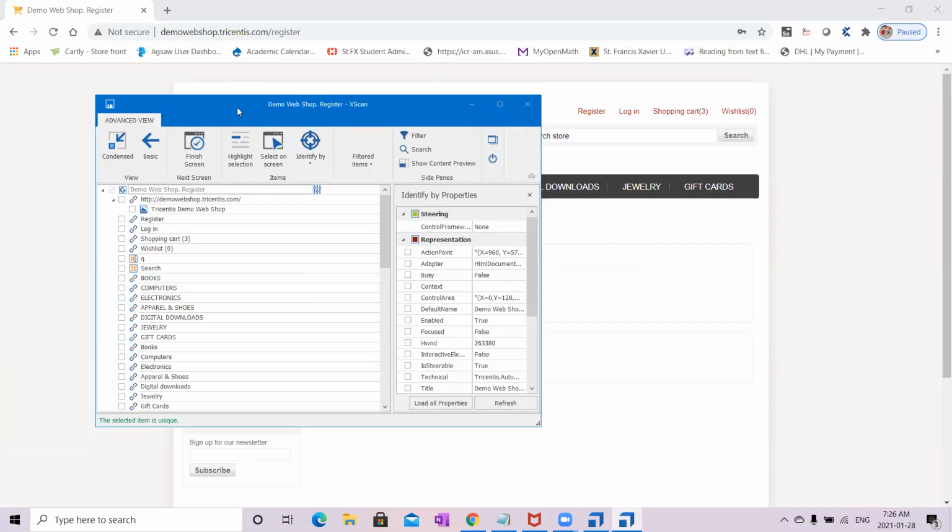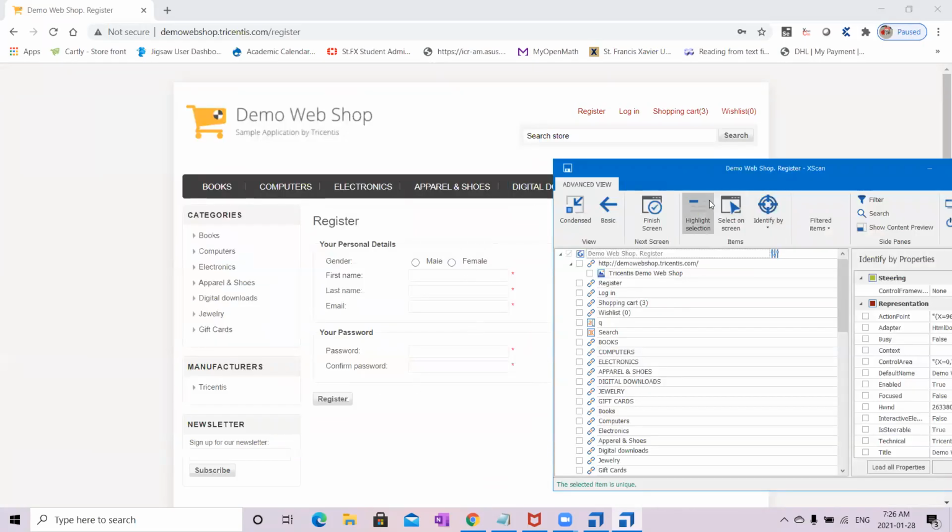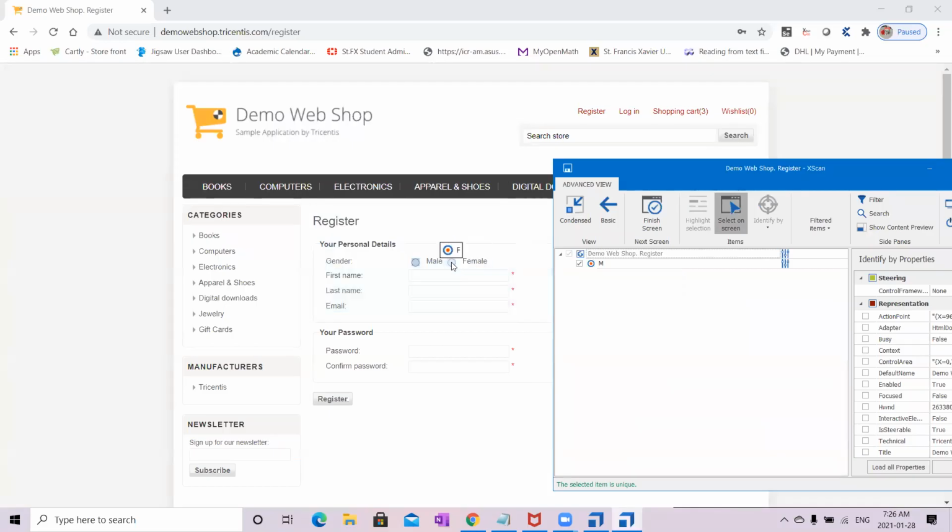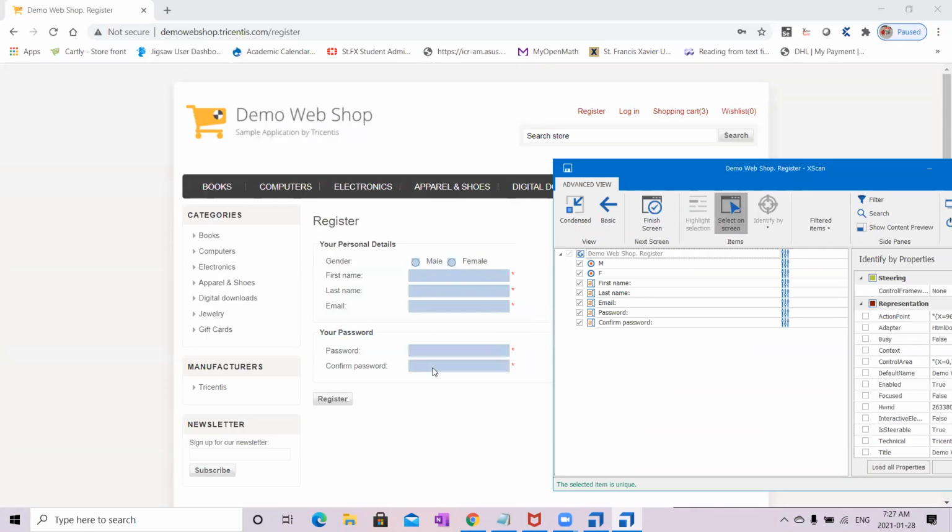And now this is the one that I want to scan. So I will say select on screen and scan the controls: male, female, first name, last name, email, password, confirm password, and finally the register button.